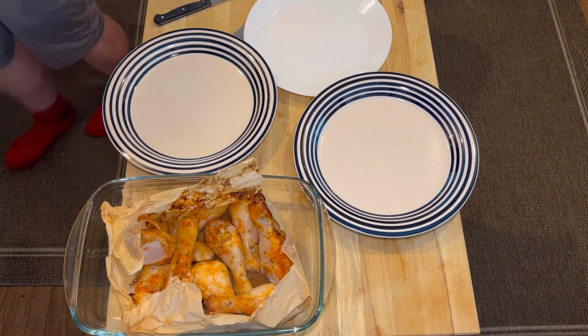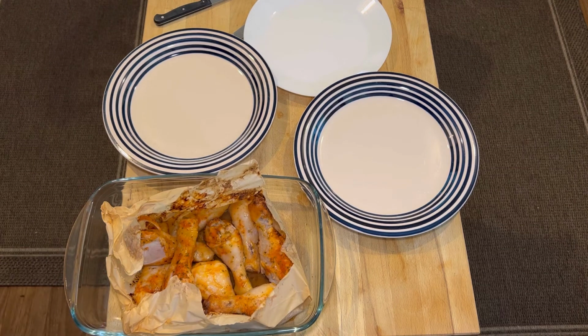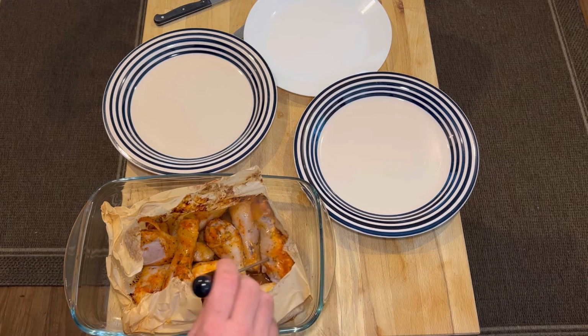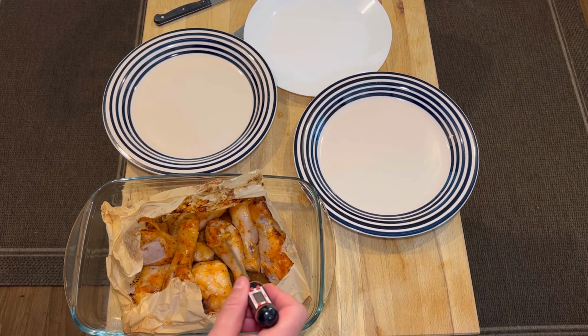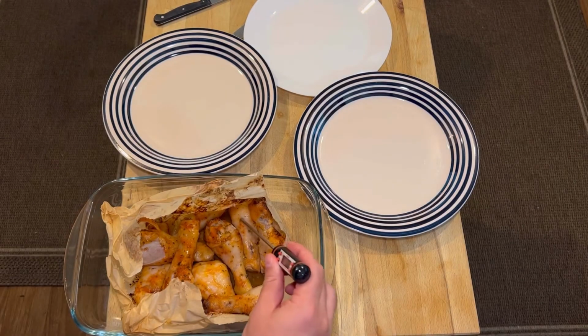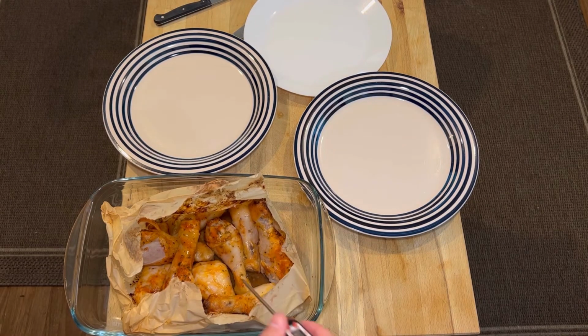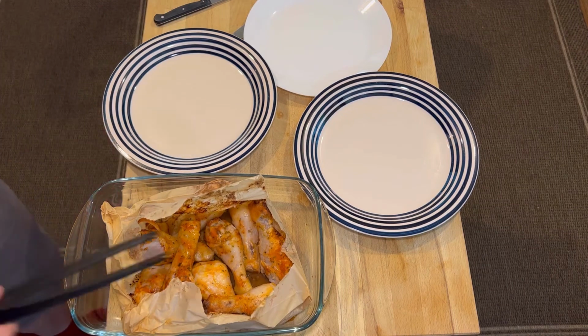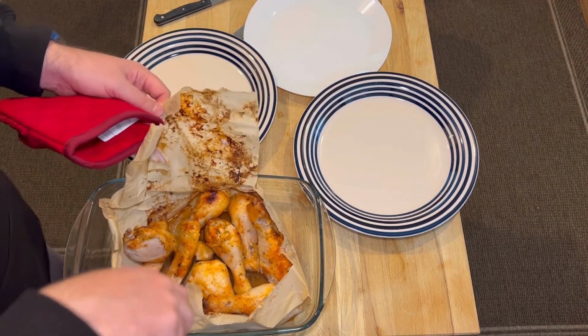Let's probe a couple of these. Whoa! I just want to be sure before serving this. 75, okay. I'm just checking that pink looking one. 80. 80. See, we're good. 75, okay. Even the most anemic looking ones are now over 75, which is perfect. Always better to be safe than sorry with chicken.